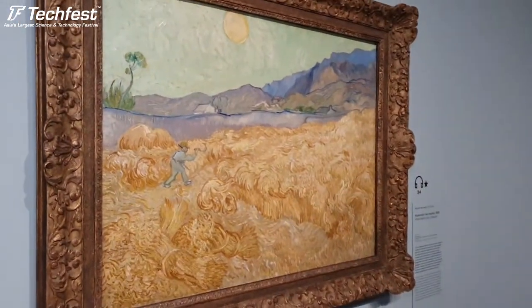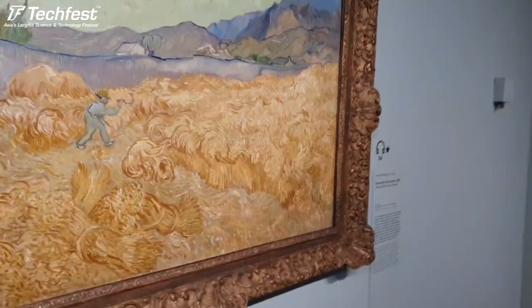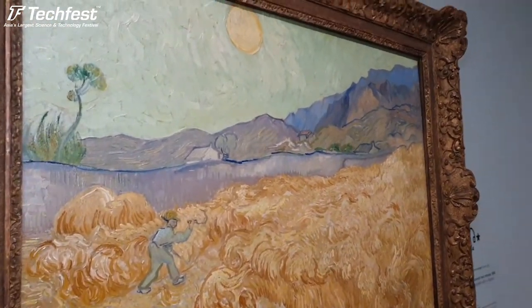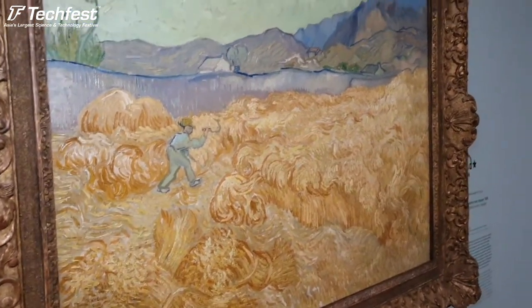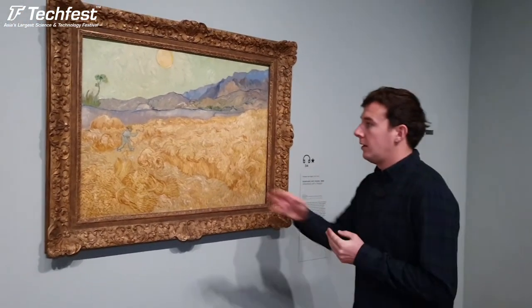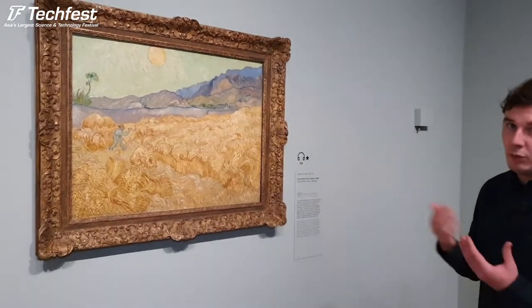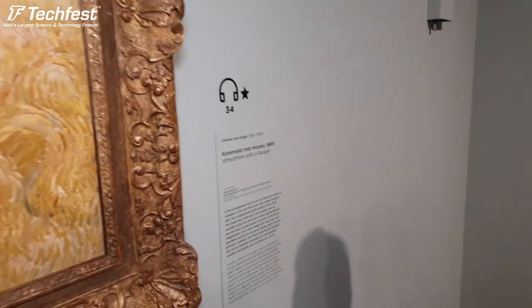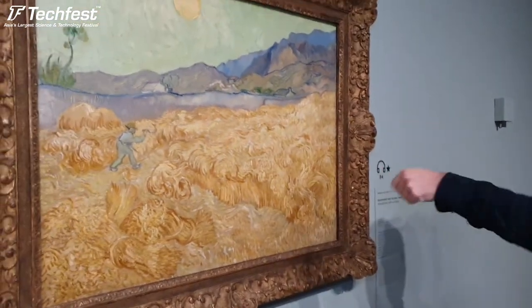This is one of the masterpieces from the Saint-Rémy period - you can see the garden of the asylum, which was situated in an old monastery with a large wall around the garden so people couldn't leave. The painting is also very symbolic: there is a figure with a scythe, a symbol for death, showing Van Gogh was already thinking about death and life. This painting shows his own typical style with very vivid brush strokes - it almost looks like he smashed paint onto the canvas.